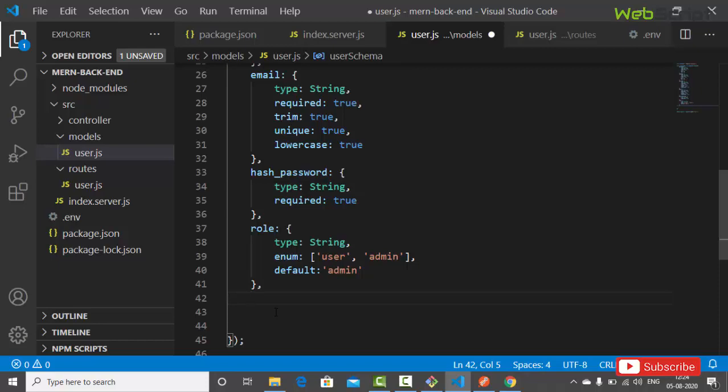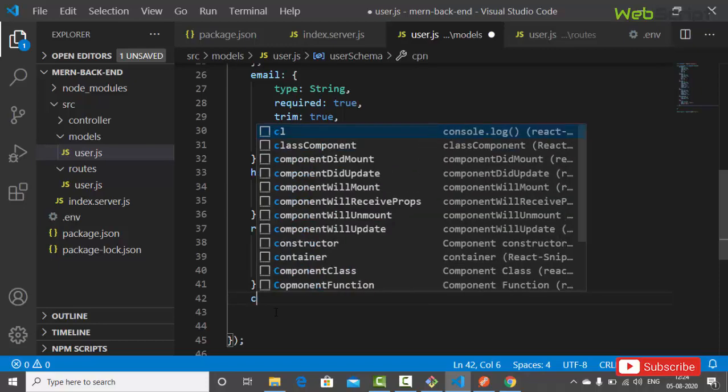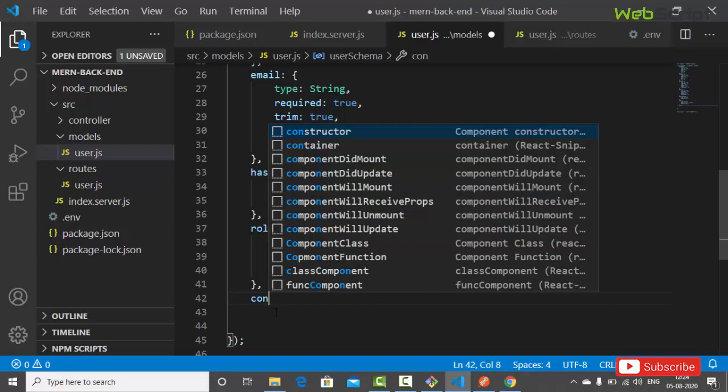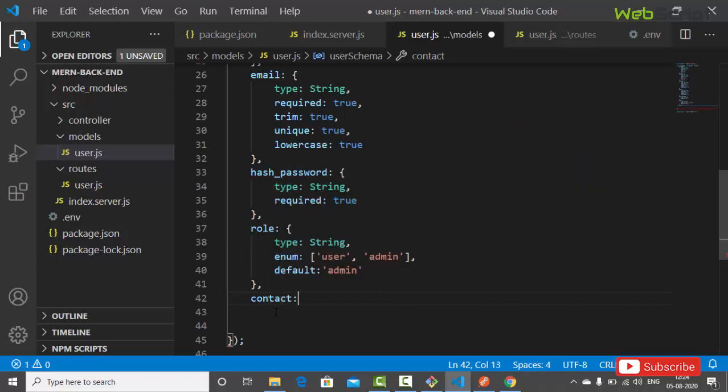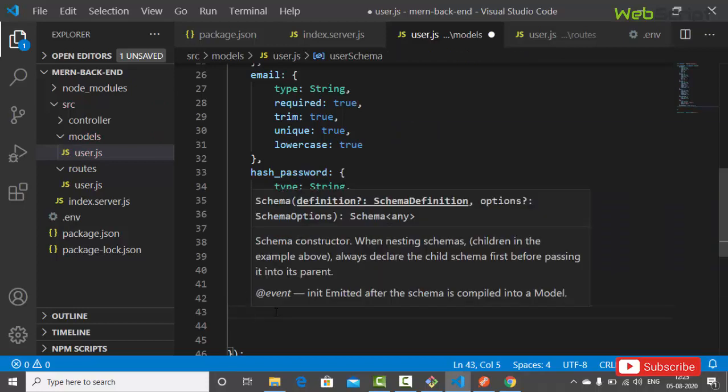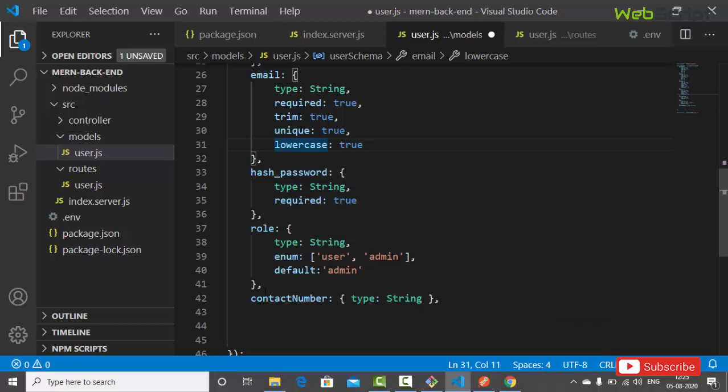Role, password, email, contact. Obviously for every customer we need the contact number, that is going to be string. Okay, now what else?